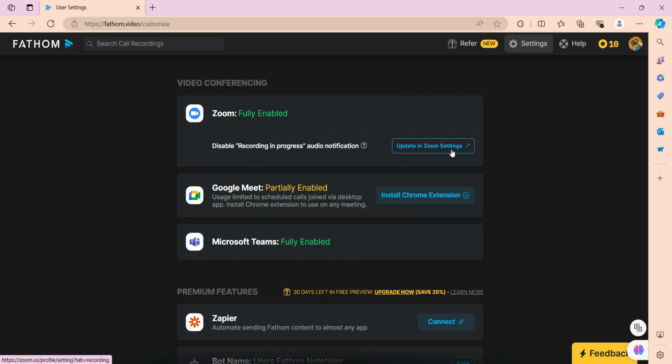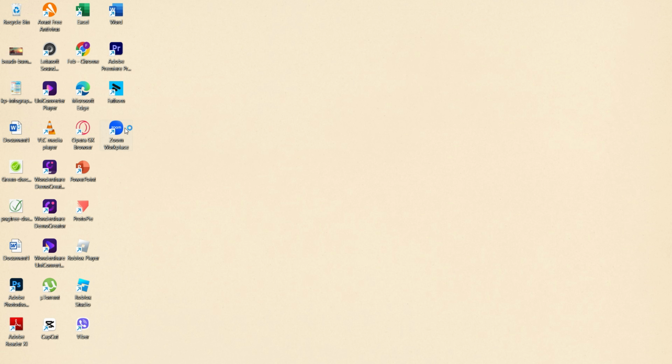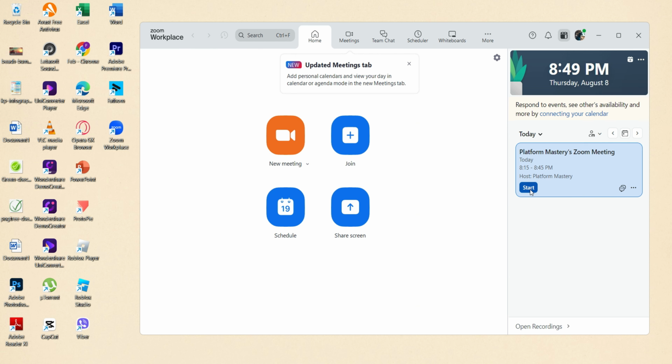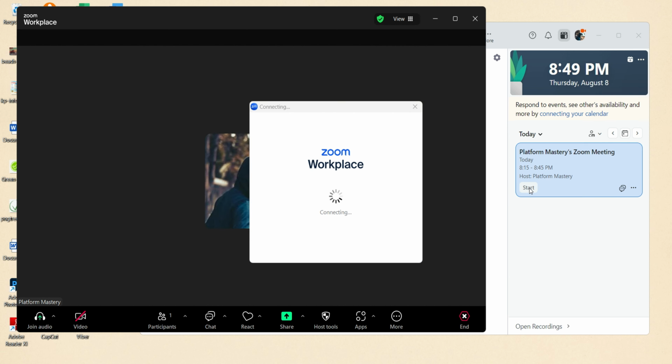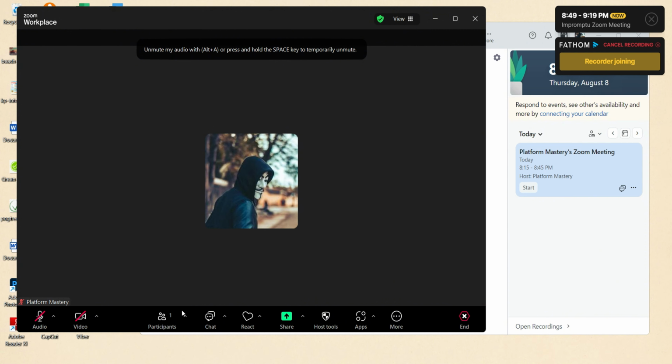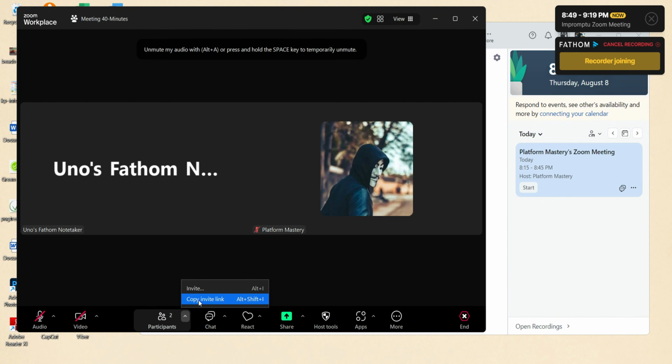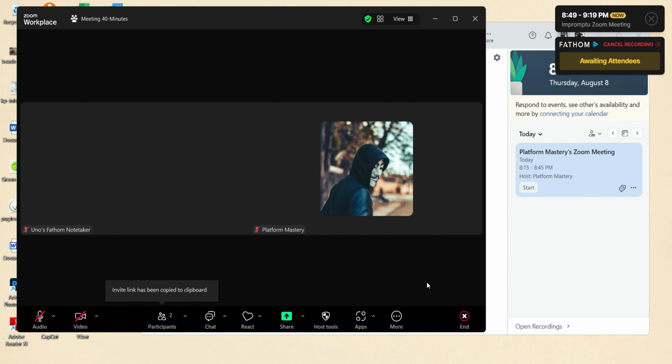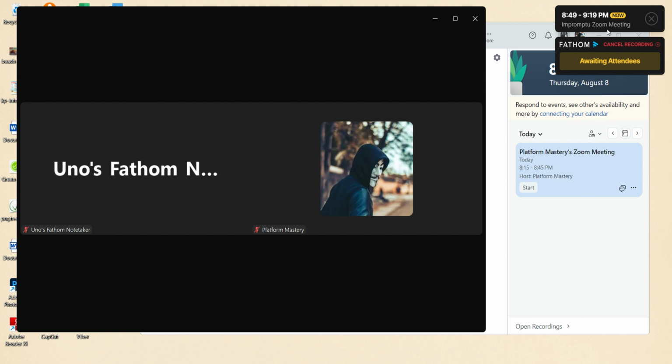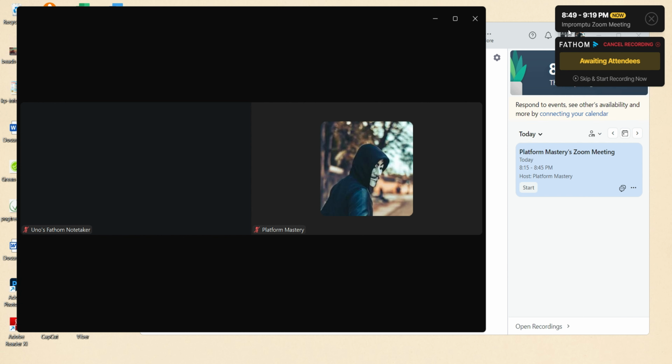How? I open my Zoom app here. I have one scheduled meeting. Copy the invite link, and somewhere in the Fathom AI window, there is a text box that says paste link here or something like that. Once you paste the link, it will automatically be linked with your current meeting.